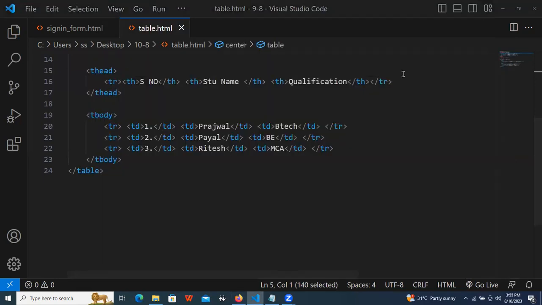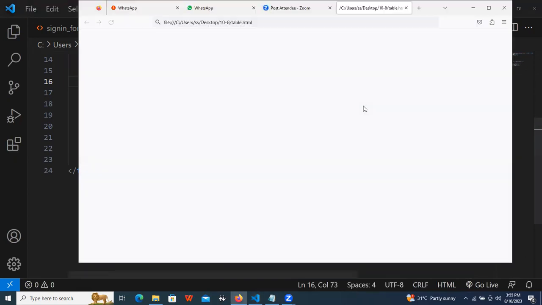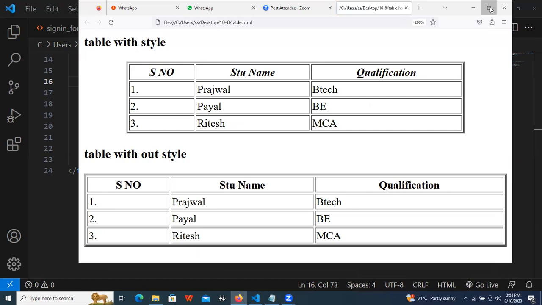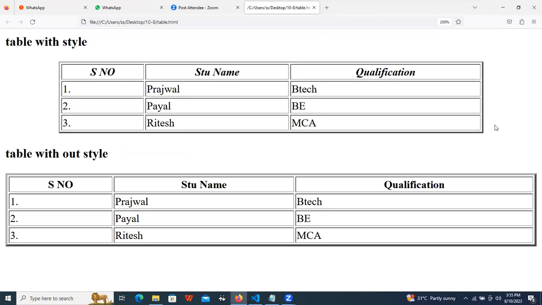Okay. Right click on this, go to the browser. You can see and observe something. In the second table, I'm not writing any style, but automatically bold came. Automatically center alignment came. How is this possible? For the second table, I'm not writing any style. Directly it will come with center alignment, and directly it will come with bolder text.